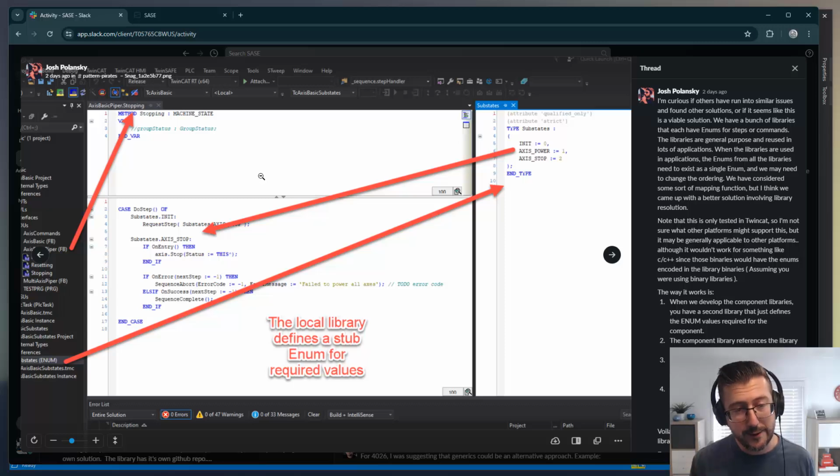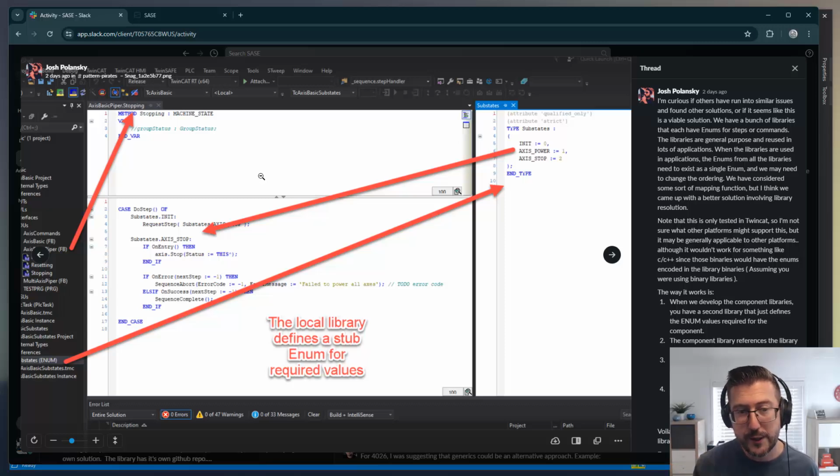But inside of the function block, he has a case statement, and he's using do step, which is returning an enumeration. And then what he's allowed to do is pick and choose which of the enumerations this function block will respond to. So what you can see here, enumeration of substates: init, axis power, axis stop. And you can see the method in here is calling do step.